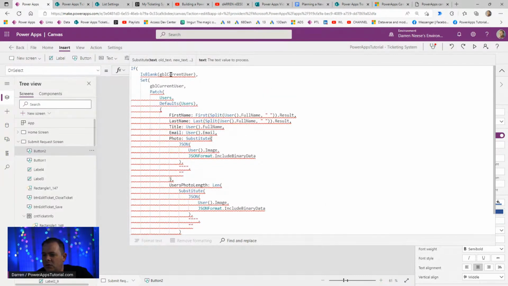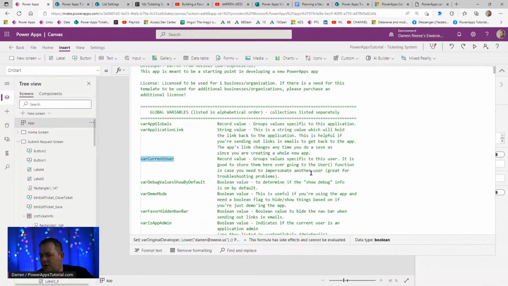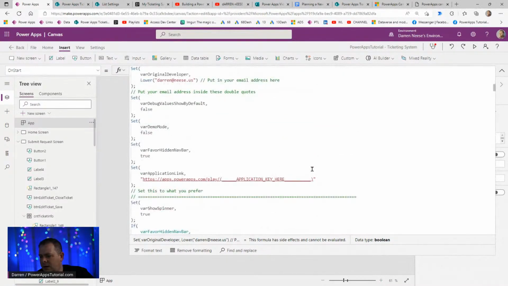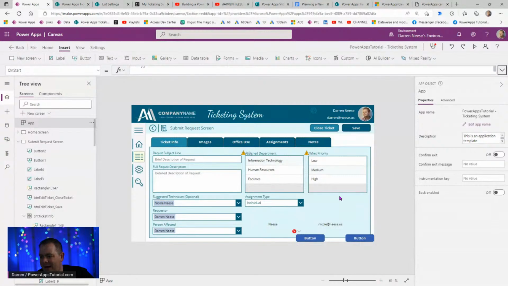All right. So what we're going to do is we're going to check to see if the current user is blank. Okay. So over here in the app on start, we have var current user. So that's what that's about.